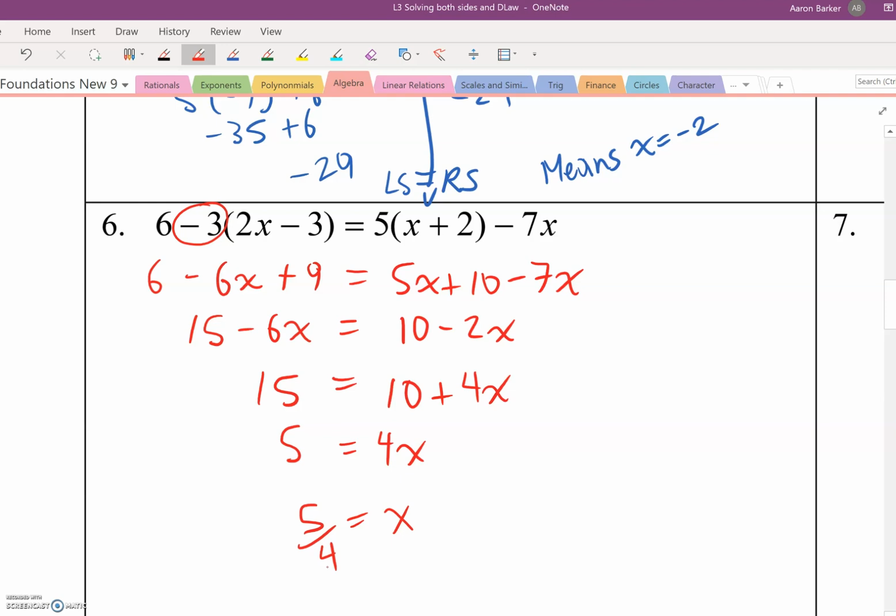It's a little weird that you have a fraction, but I'm going to go double check and see if I showed my work properly. I went plus 6x, plus 6x, that works. I then went minus 10, minus 10, that worked. Divide by 4, divide by 4. Yep, that's the correct answer. Okay, a little bit rare. Once in a while you'll get that because questions are tough to make up. But usually in your homework you won't because they spent a lot of time making those questions up. Okay, so keep that in mind. But double check your work just in case.